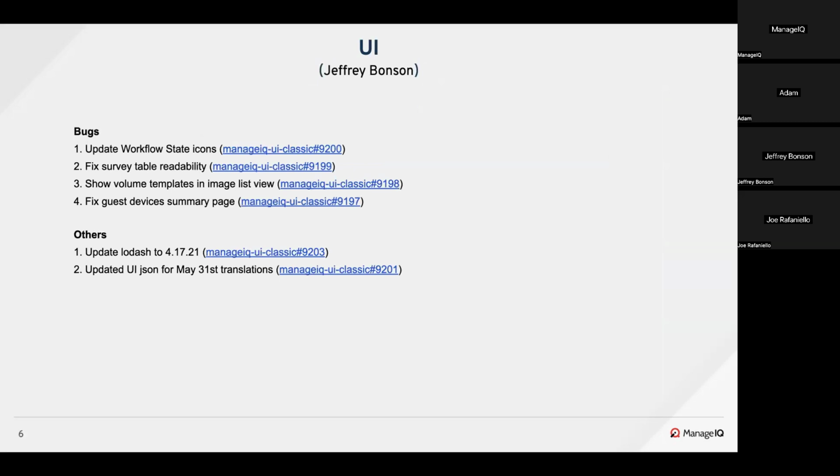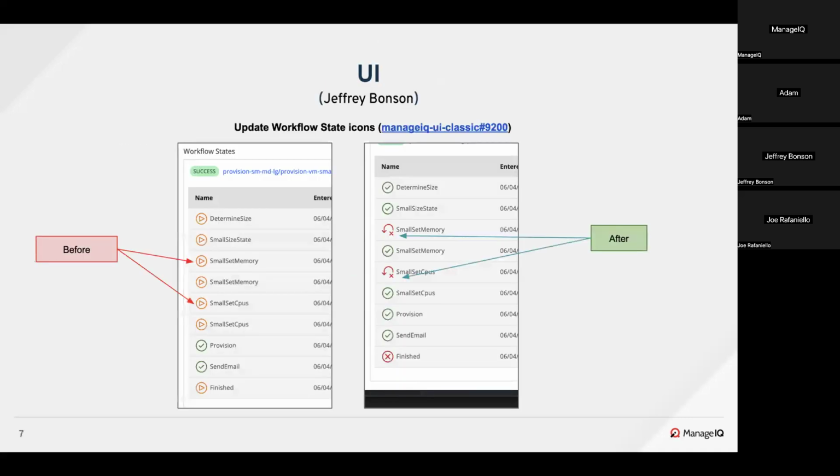Hey, so in Sprint 239, a total of 6 PRs got merged into the UI Classic repository, out of which 4 are related to bug fixes and 2 others. I can explain about them in the following slides. This PR is related to a bug fix from Keenan. Only the icons for the task and the workflow state were being rendered properly, and the rest of them were displaying a plain icon. So Keenan introduced a few additional checks to identify the status, and it's now returning appropriate icons. Next slide.